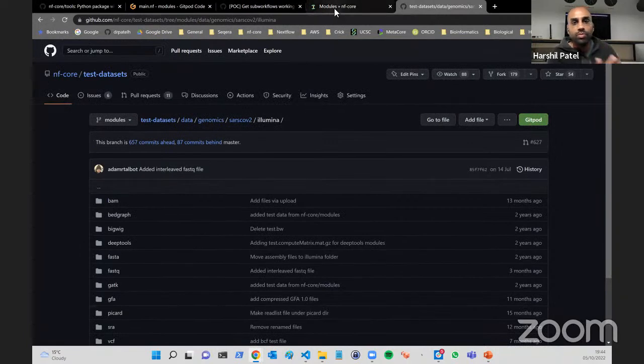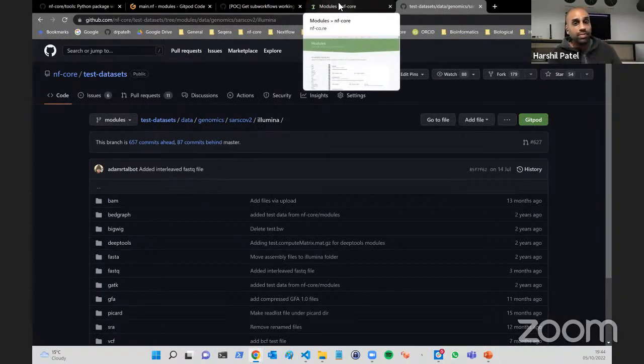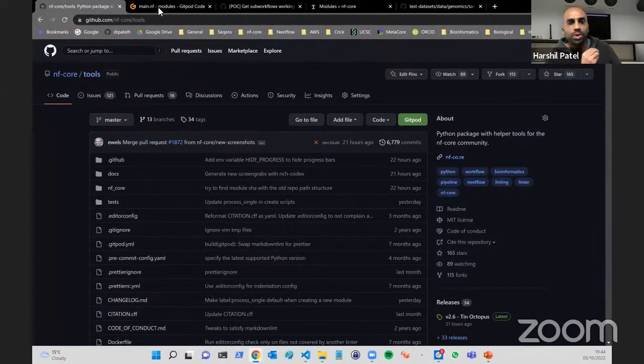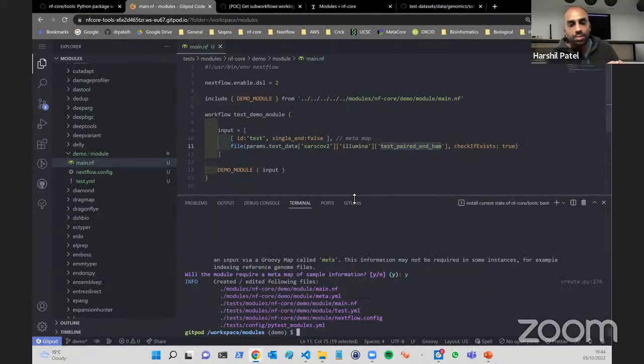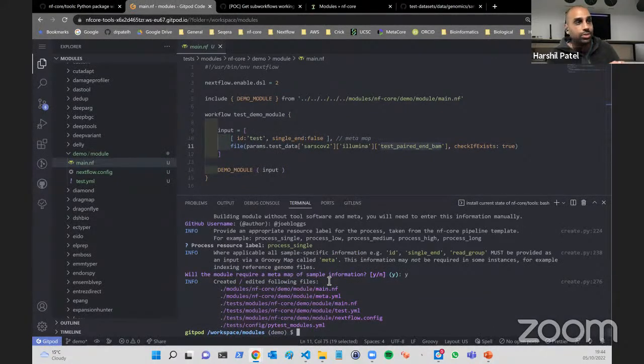And over time, we've built up this resource, which is a really valuable resource for minimal test data, which in itself is really valuable. It's very hard to generate minimal test data like this that works or you can use for testing. And in fact, we were at some point talking to other communities like the Snakemake community and potentially Galaxy also about sharing this. So maybe something for the future.